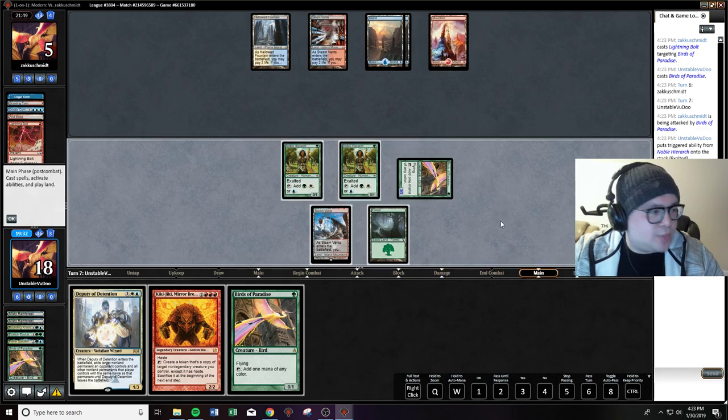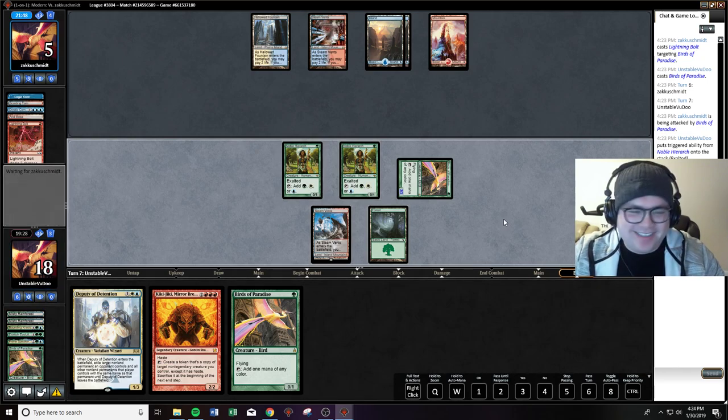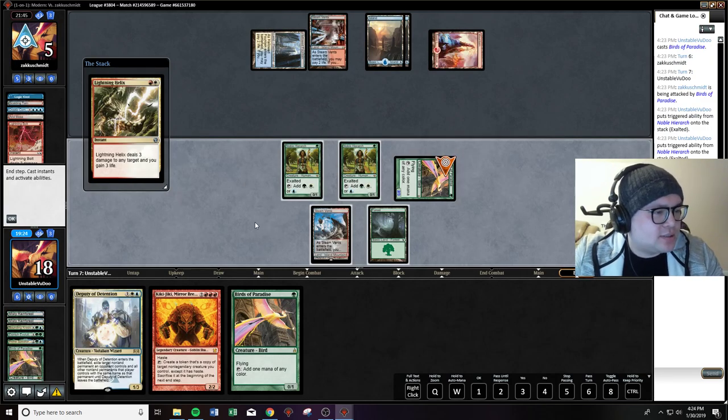Good with this bird plan, just letting our opponent die to bird swings. So, see how far we can take this. Oh, they're gonna Helix the bird. Oh my gosh.